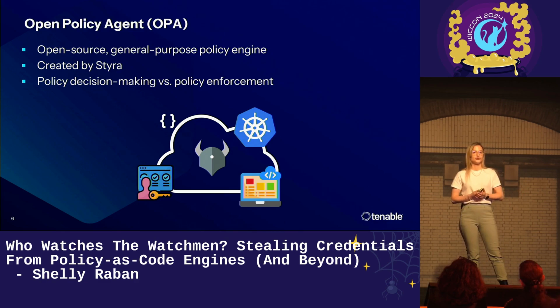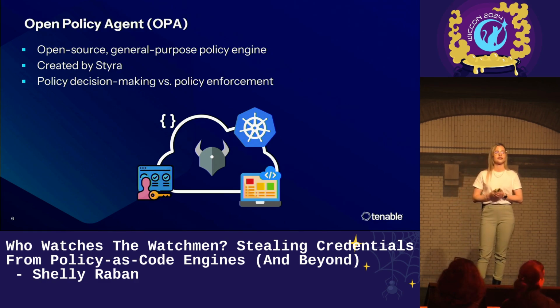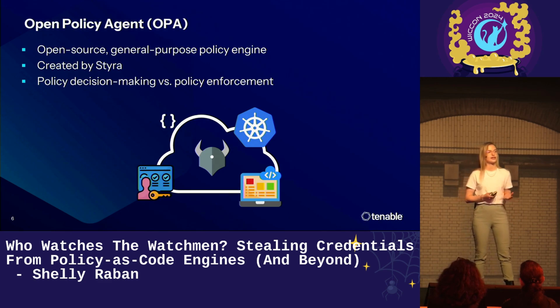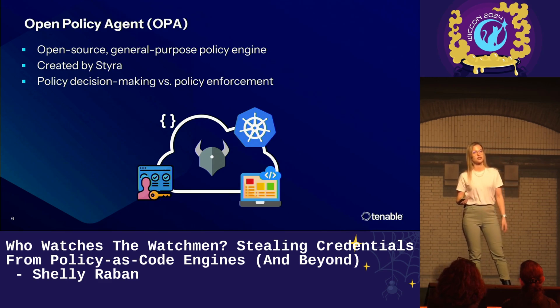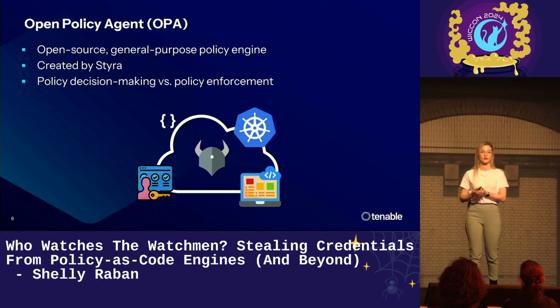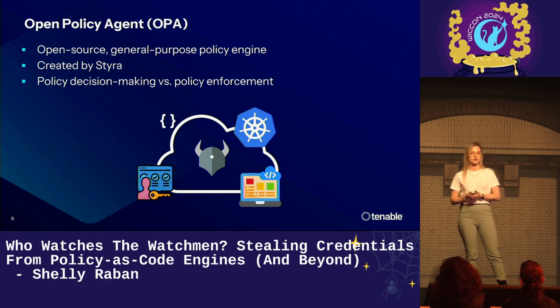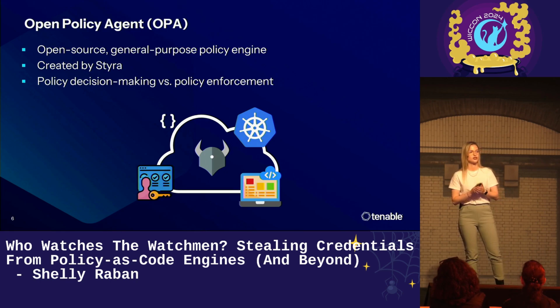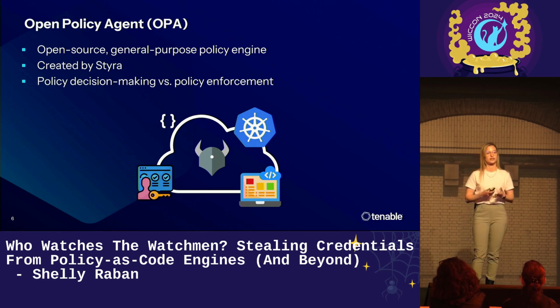OPA is the go-to open source policy engine. It is general purpose. You can grant it any kind of JSON input and get back a policy decision. It is commonly used for authorization in cloud-native applications and admission control in Kubernetes. Your application may query OPA to check whether a user is allowed to perform a certain operation, or whether inbound traffic is allowed via a certain port. Then, OPA performs the policy evaluation, while your application is responsible for enforcing its decision.